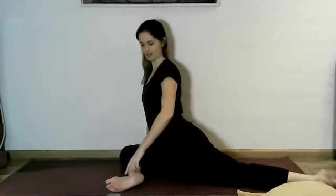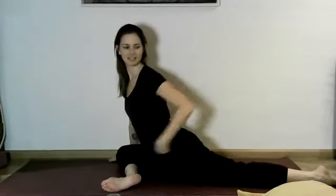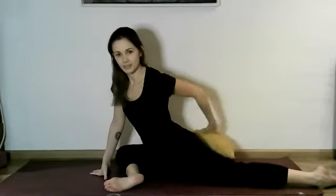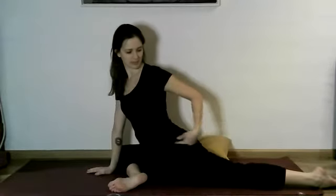So that it's, what's it called, Jim? Angle, right angle, and then slide the left leg back. You can either stay here and grab your pillow and place it under your bottom. I wore the wrong clothes again for you to see more clearly. But basically your left leg is straight out, your right leg is at an angle.